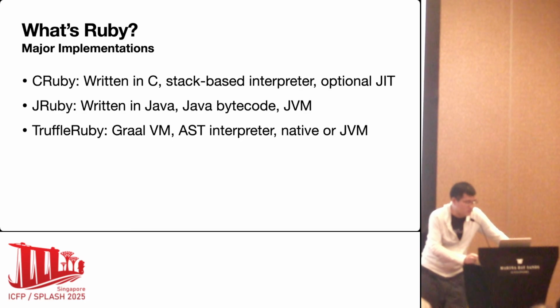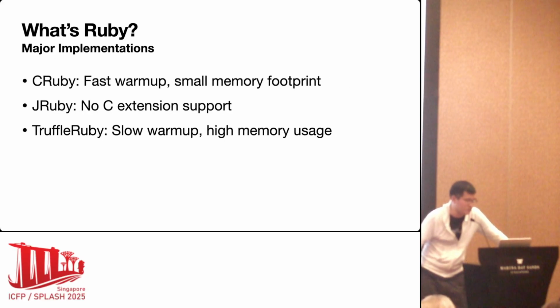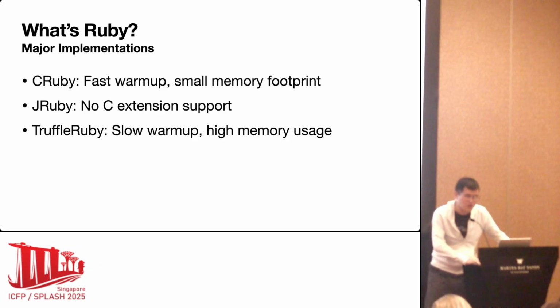There's also TruffleRuby, which is originally implemented in JVM, but also has an AOT that can compile some of the implementation to native code and starts with the native code and then also runs the Ruby scripts with the JVM. And TruffleRuby has the best peak performance out of all these, but we still invest in implementing our own JIT for CRuby.